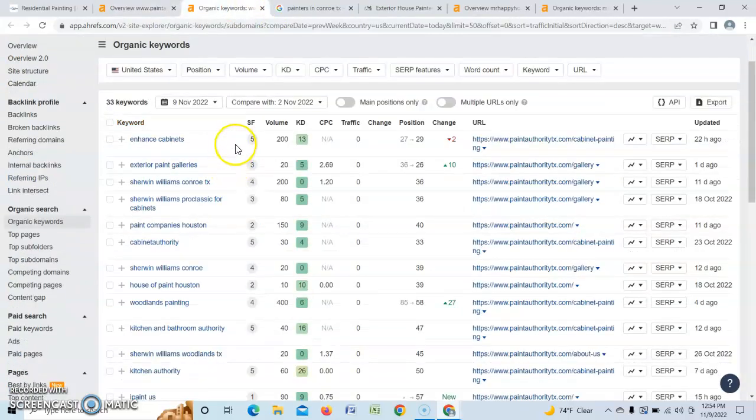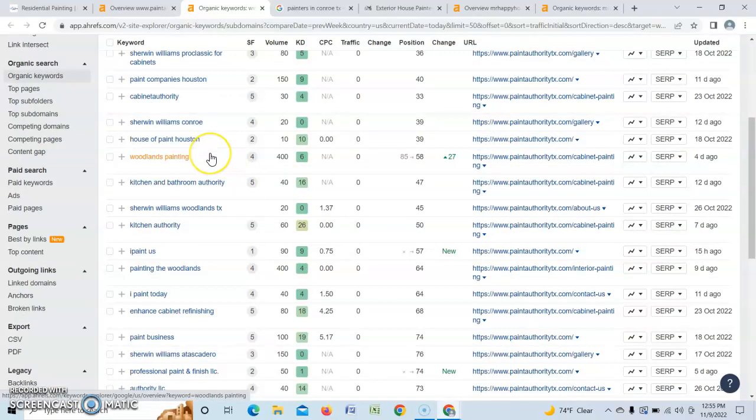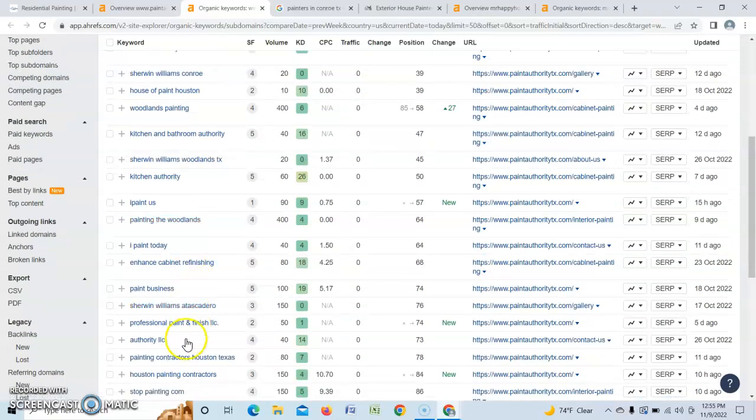When you go through, most of these aren't buyer intent: enhanced cabinets, galleries, Sherwin-Williams. The only couple of ones that I'm seeing are the woodland painting and painting the woodlands, as well as one more I saw, Houston painting contractors.